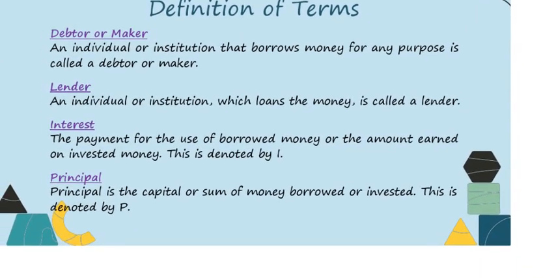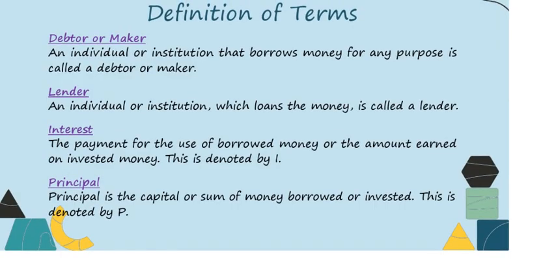So the first term that I'm going to introduce to you is all about the debtor or maker. Ano po yung debtor or maker? So it's an individual or institution that borrows money for any purpose. So basically, it's understandable naman sa ating definition. It's an individual or institution that borrows money for any purpose. So siya yung maghihiram ng money sa ating individual or institution.